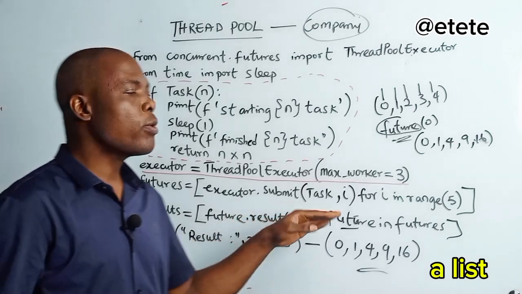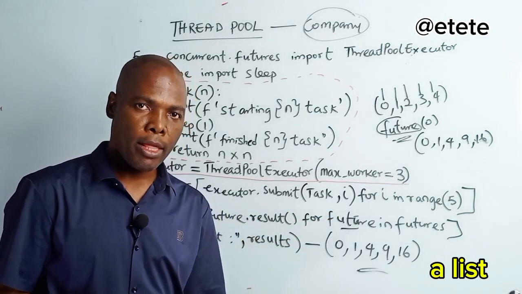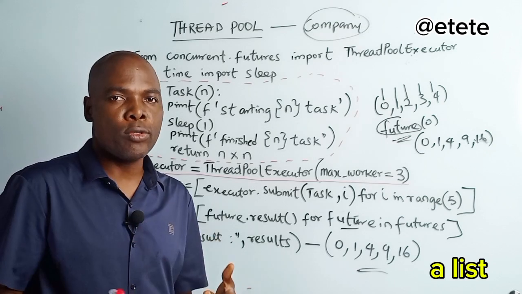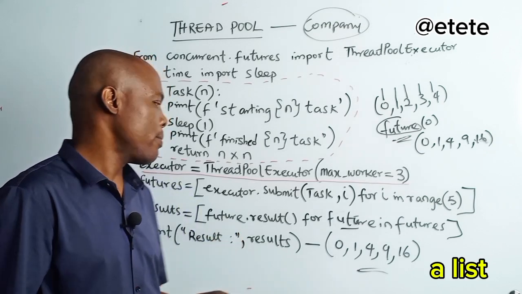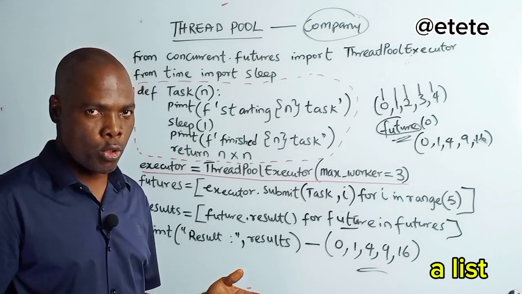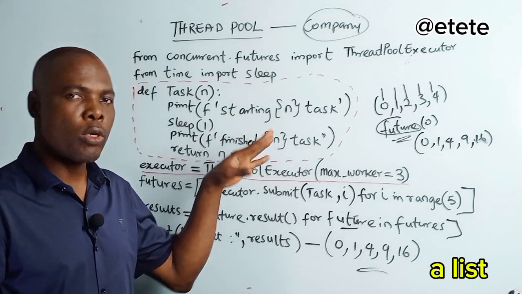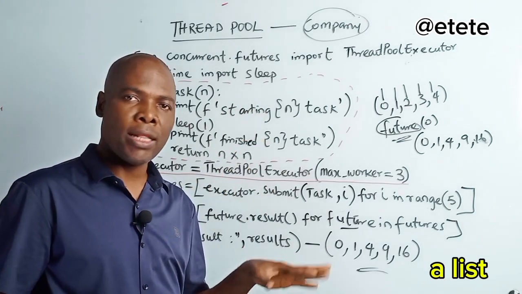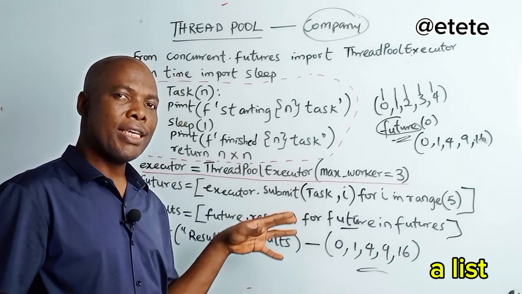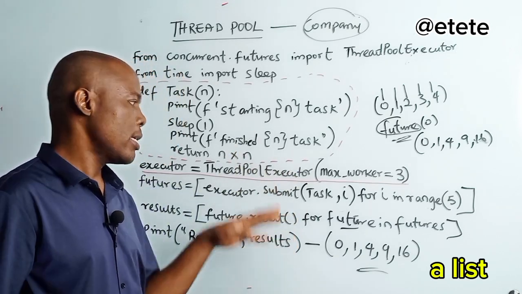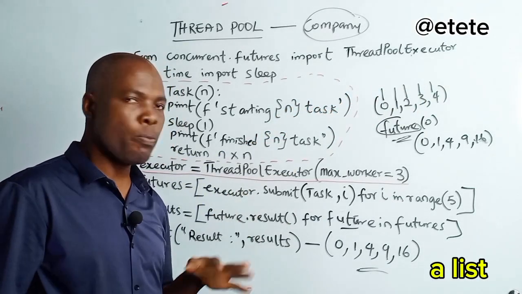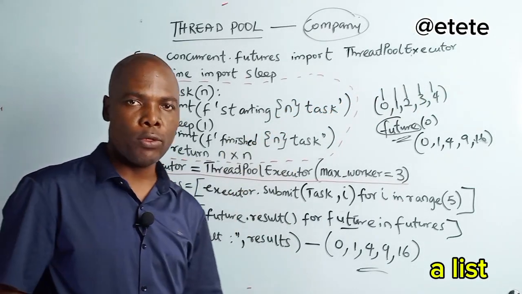So this is how you create a company, have threads inside it, and then submit tasks to the threads. As the threads perform, the company can close and everybody goes home. Before, we've been creating threads individually, but this time you're creating threads as a company and putting the threads inside the company to perform the task. To do that, you use the ThreadPoolExecutor. So let's go to PyCharm and let me demonstrate this for you to see.